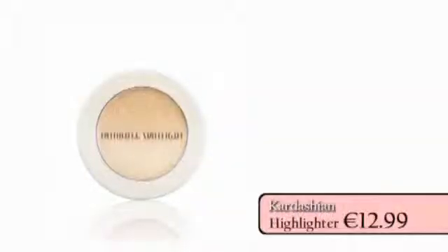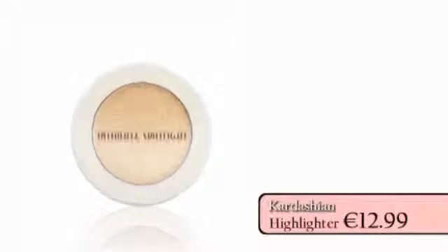I see there's a lovely Kardashian highlighter there as well. Highlighters are great, but if you have oily skin, I would definitely steer clear of cream products. You'd avoid cream blushers and definitely avoid cream highlighters as well, because they'll make shine. That powder highlighter is really, really pretty — you can use it as an eyeshadow too. I put a little bit just along the cheekbones, down the centre of the nose, and on the cupid's bow of the lip, just to get a nice shape.